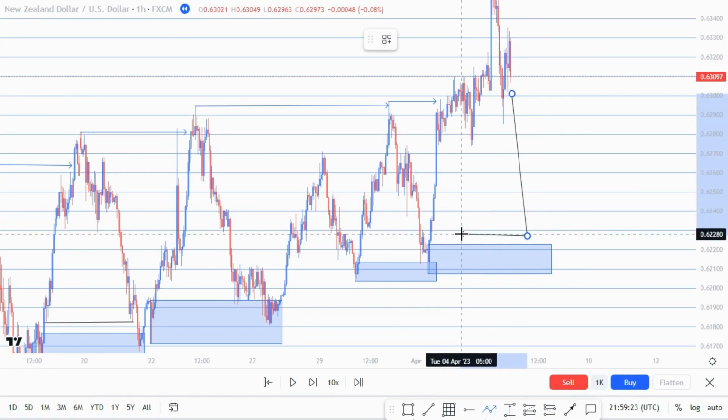And that's where the change of character comes in. So what we were expecting, according to the change of character, is for the market to give us a very nice inducement like this. What I mean by inducement is simply when the market gives a very near move to our point of interest but never mitigates it. Okay.